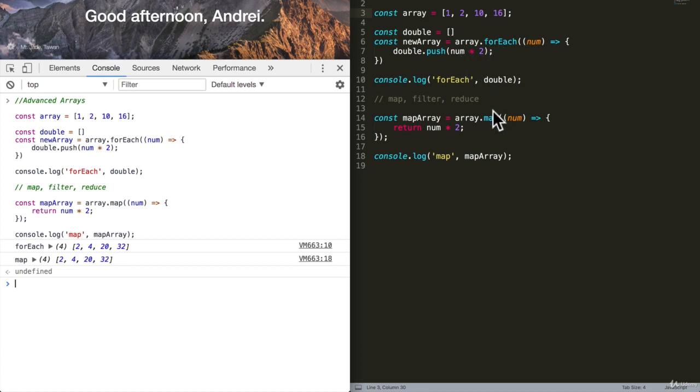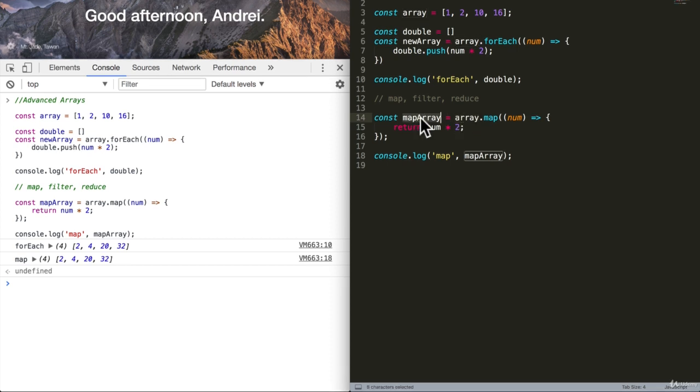Now, map, on the other hand, has a restriction on the operation. It expects the operation to return an element. So with forEach, you can have multiple lines of code doing all these crazy things, versus map. With map, you always have a return element. The map iterates, again, loops through a collection of elements, applying the operation on each element. And then finally, storing the result of each invocation of the operation, that's this, into another collection, which is mapArray. In other words, map transforms the array.